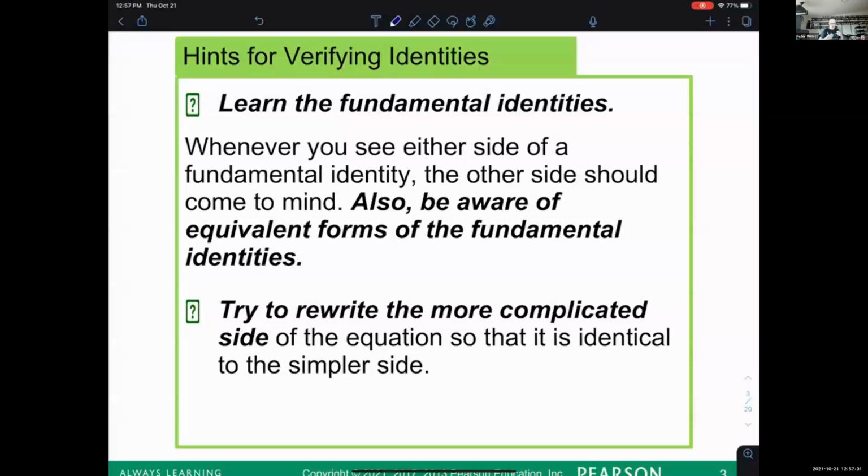And so most of the algebra training that you've had in the past will serve you well if you're trying to take more complicated things and simplifying them. And so if you have an identity you're supposed to verify where one side is more complicated and the other side is simpler, naturally, it will work better for most students to try to simplify and rewrite the more complicated side and see if it comes out like the simpler side, and then you verify that the two sides are equal.